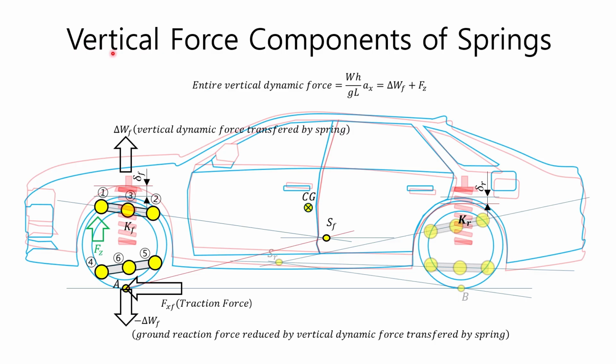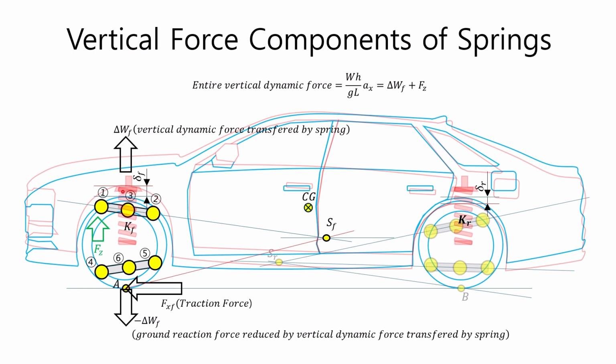Let's continue to predict the vertical force components acting on the springs. First, let's examine the load transfer through the spring in the case of a front suspension with drive wheels. In a suspension with drive wheels, there are two load transfer paths. The first is the load transfer through the suspension links described above, and the second is the load transfer through the springs described here. For a suspension with drive wheels, these two load transfers add up to the total vertical dynamic load transfer for the vehicle.